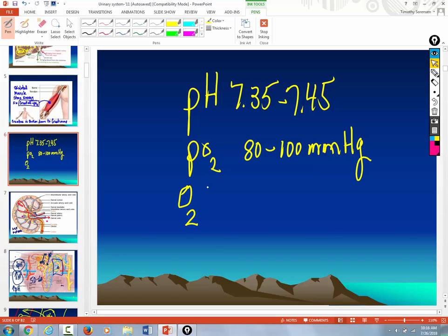Then you're going to measure oxygen saturation, and what that measures is the amount of oxygen bound to the iron on hemoglobin. And when that venous blood goes through the pulmonary capillary and gas exchange occurs in the alveoli, when those red blood cells leave the lungs and start coming back towards the left heart, 96 to 98% of them should have oxygen bound to the iron on hemoglobin. Do you understand that? So in the hospital, if you're a nursing assistant and you put the little finger clip on them, what you're actually measuring is the amount of oxygen bound to the iron on hemoglobin. If you've ever looked at it, the number has a little percent sign. Say yes. That's what it's measuring.